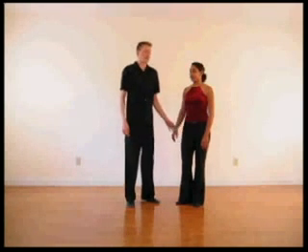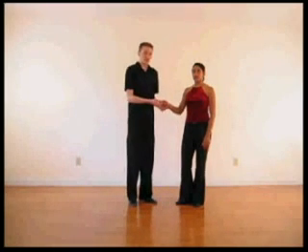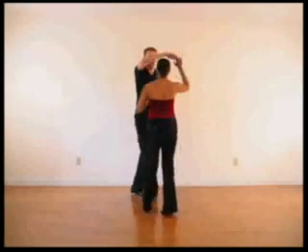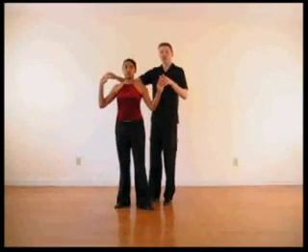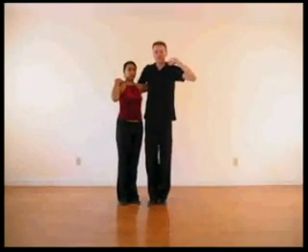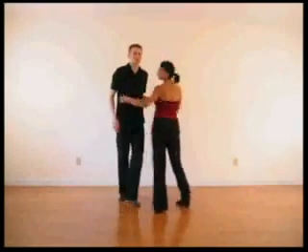Sombrero is very much like al dedo in that the footwork for both partners is the same — what changes is the handhold. I'm going to take a right-to-right handhold with Denise. As she turns out, I'm going to take her left hand for one, two, three. I've got the left hand here. She's going to go on the spot turn. I'm going to back rock five, six, take the hands up and drop them for seven. And we finish with cross-body: one, two, three, five, six, seven.